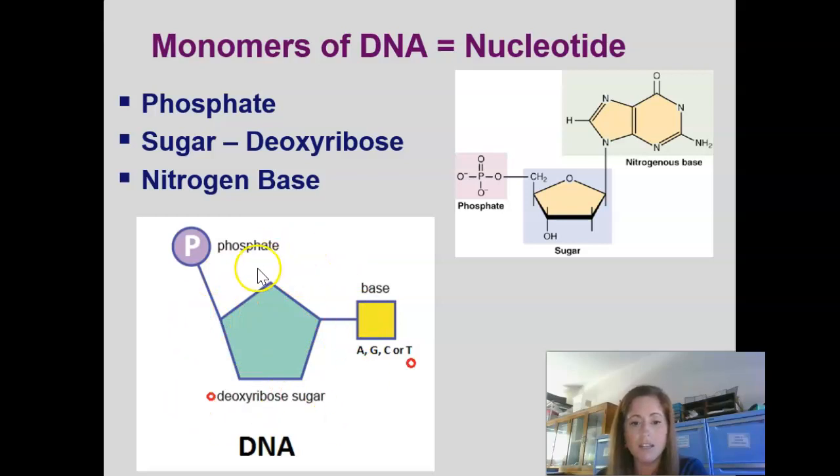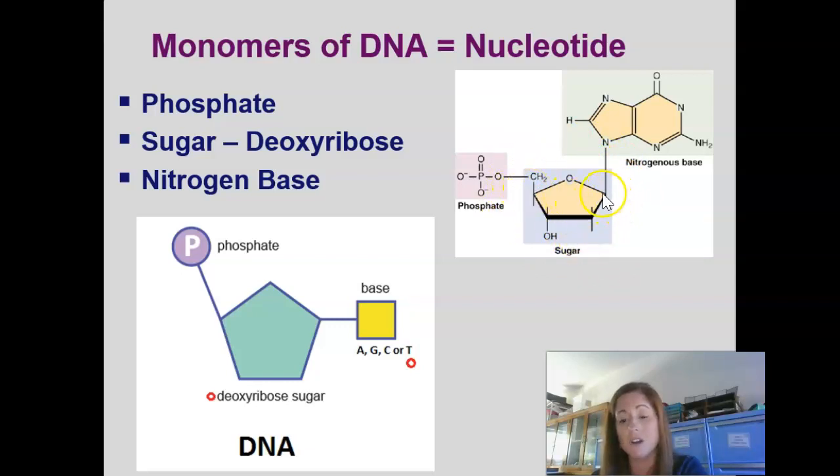When you see it drawn like this, one thing to note is that every time you see where it comes to a point, like this pentagon, that's considered to be a carbon. That's true up here too. Where it comes to a point, the carbon is implied unless there's something else written there. So this one has a nitrogen, so it's nitrogen, not carbon. But if nothing's written there, then we assume that it's carbon. That's just part of organic chemistry. Obviously none of you have taken organic chemistry yet, so this is a bit confusing, but that's what it means.